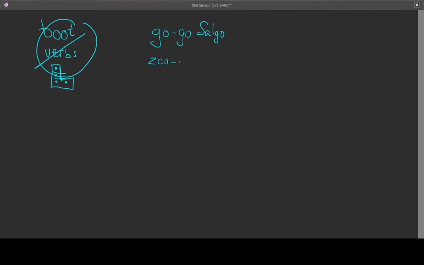All right, and then these guys, which are very similar to the go-go's, like the verb conducir. Conducir means to drive or to conduct. Normally, you would take the verb up to this point right here. That would be the root of the verb. Get rid of the IR ending and put an O in its place. But these ZCO verbs are actually going to get a Z before you put the C in there. So you got conduzco instead of conduco. So go-go's and Z-cousin verbs, they do not exist in the imperfect tense either.